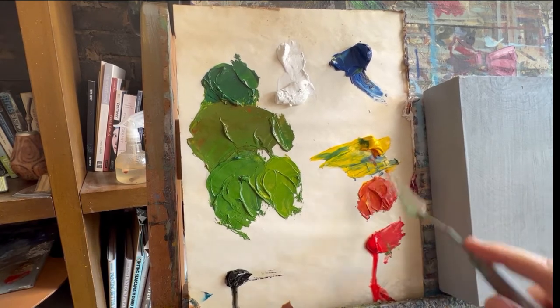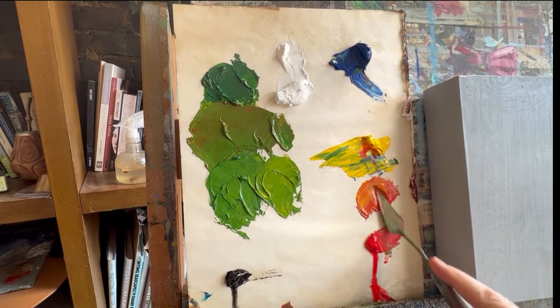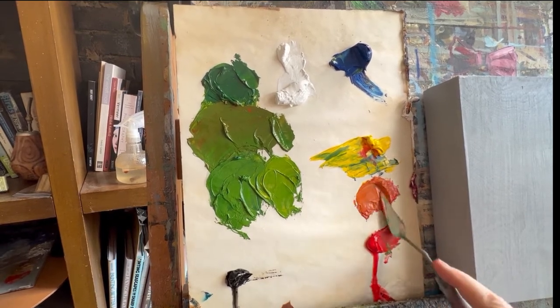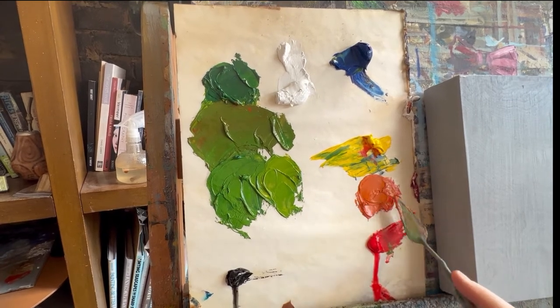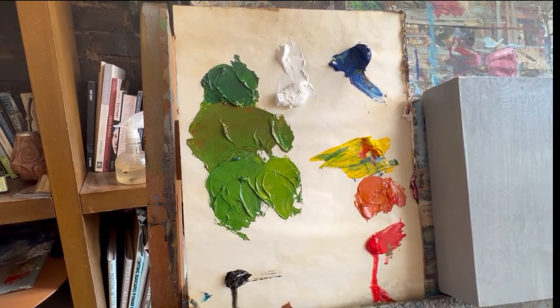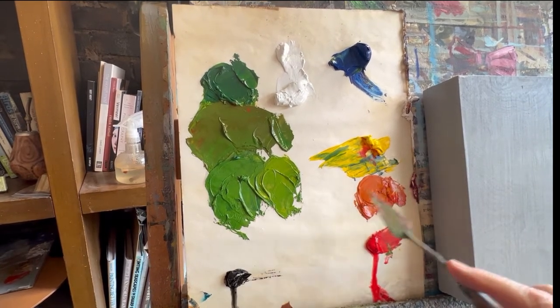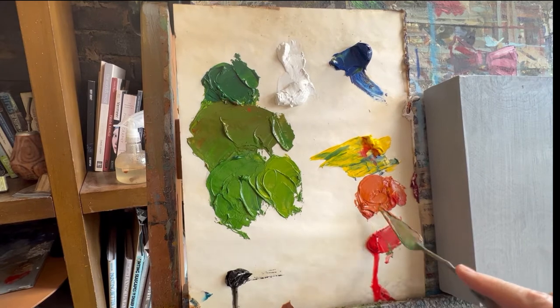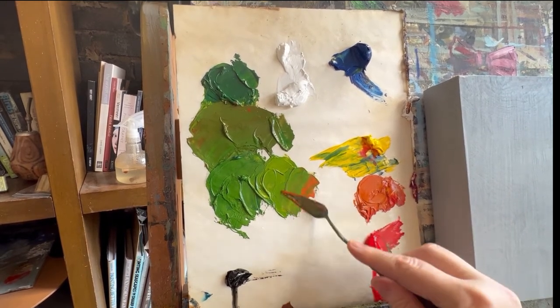And by taking a little bit of an orange, I will have to confess, this cad yellow is actually a cad yellow hue. So it's not actually gonna behave exactly like a true cad, I don't think, but this is really for demonstration purposes and I want it to be pretty true. So I have this color here. And sometimes I like to mix a little bit of oranges into my greens as well.